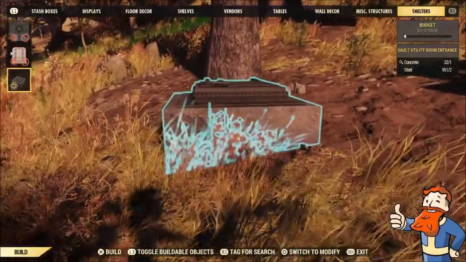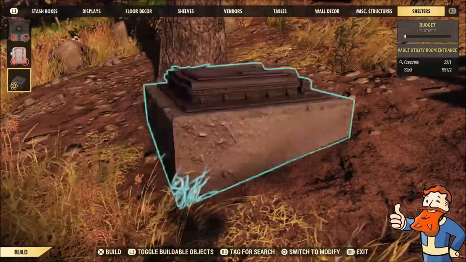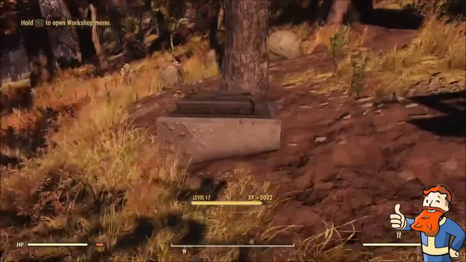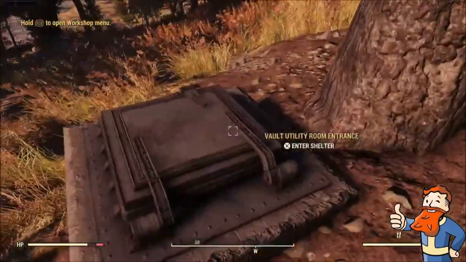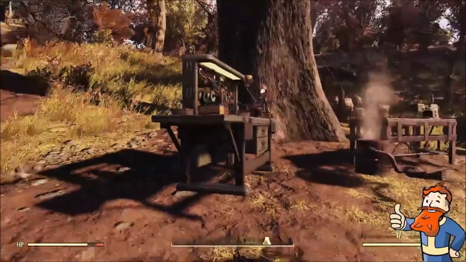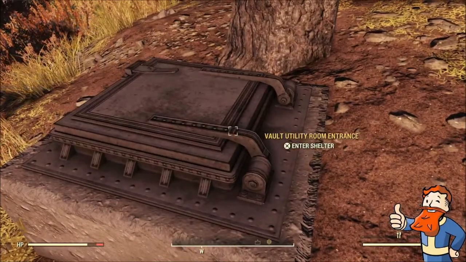Yeah, once I find my ideal camp spot, and I have a spot in mind based on a video I saw on YouTube. I just looked up best camp spots. Then I'll take some time to build up my camp a bit more. Yeah, I want to see what this looks like inside. I'll see you inside the shelter.